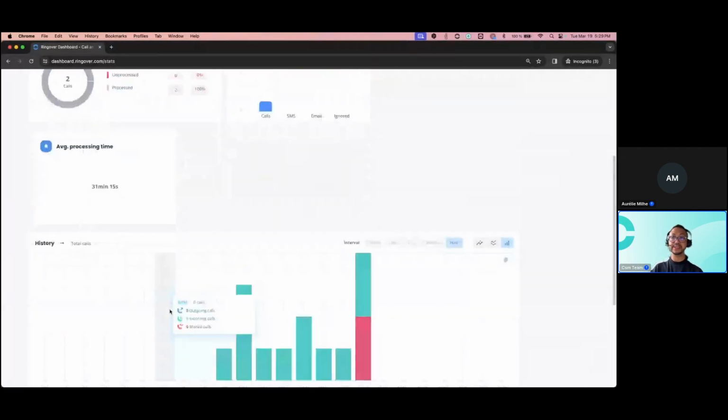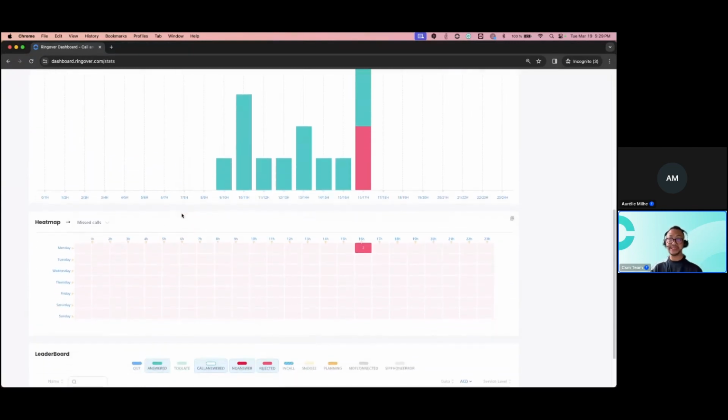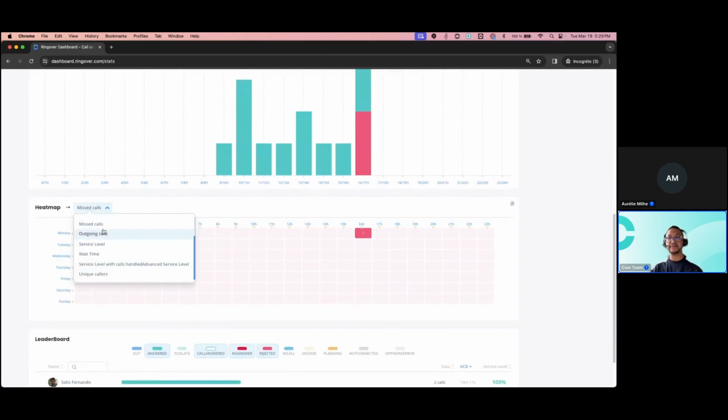As we move down, you will still have the history in terms of total calls, service level, call duration, unique callers, and so on and so forth. You have the heat map as well. For example, here, if I filter on missed calls, there was 1 missed call on Monday between 4 to 5 p.m.